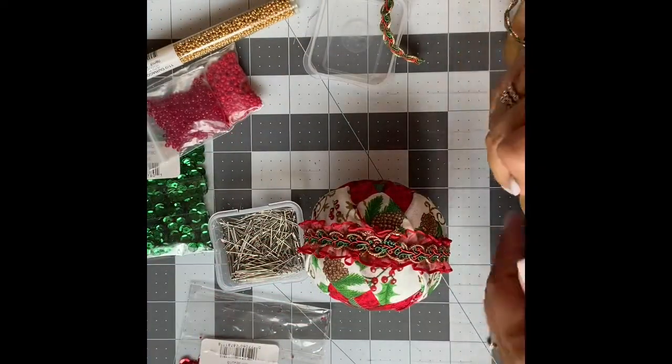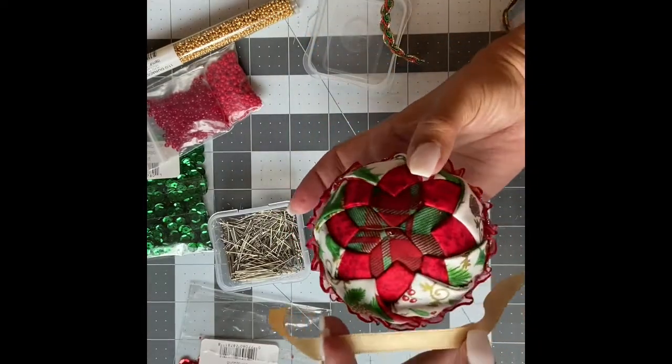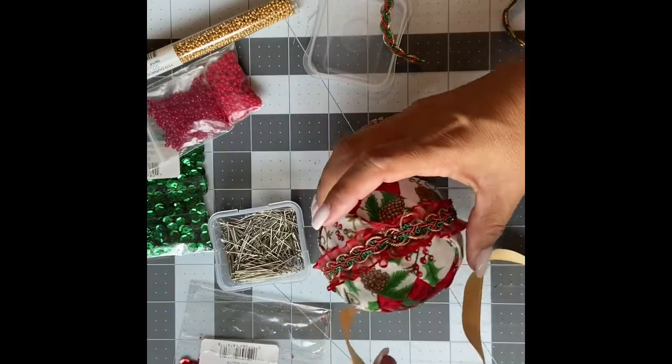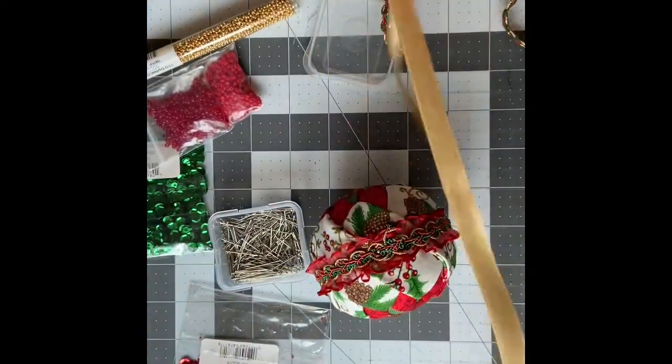Now I'm gonna take a piece of gold ribbon that I found, and I'm gonna be using this one to make a little bow on top of the ornament and also to hang the ornament on the Christmas tree.